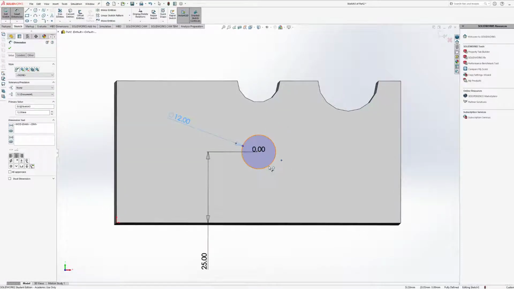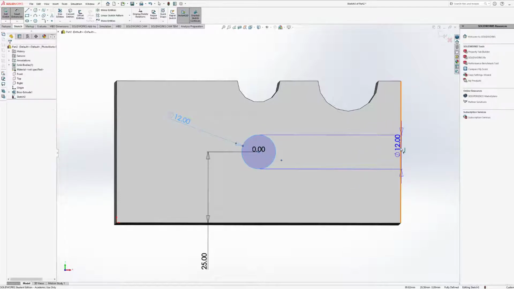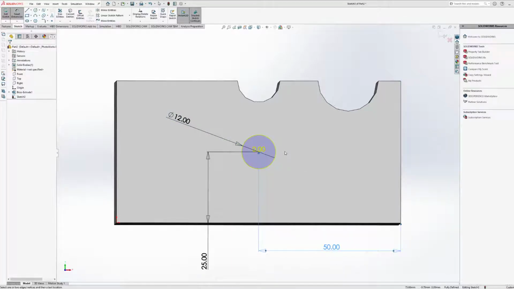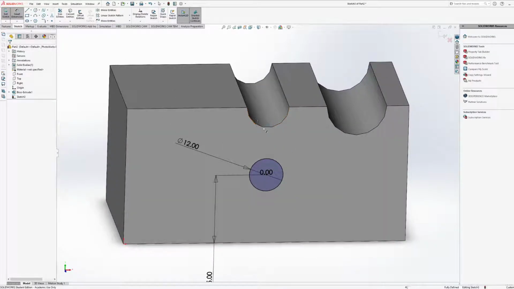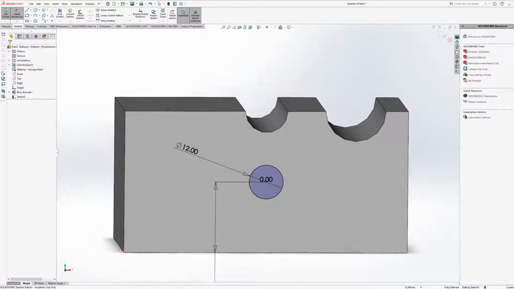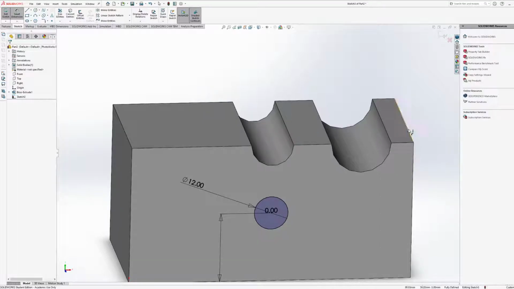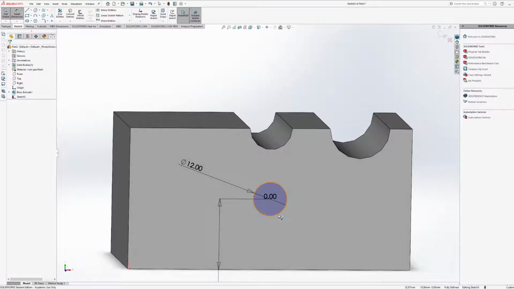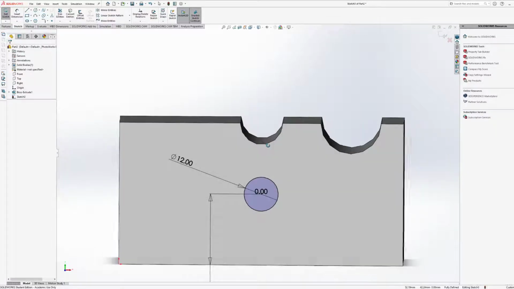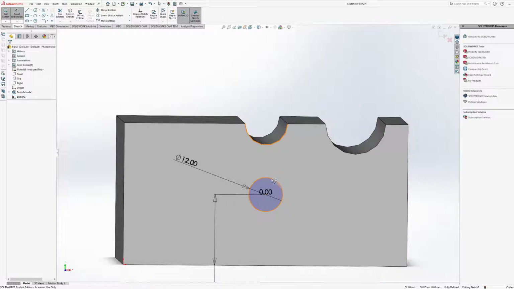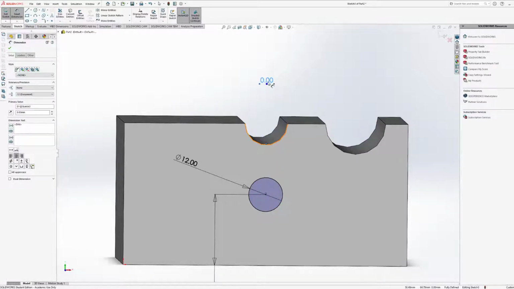Sometimes it might say you didn't make a measurement from here to here, like a horizontal measurement, but that's already a driven dimension. That is to say, it already knows from previous sketches that this half cylinder cutout is 50 millimeters away from the side. So there's no reason I need to define this in terms of the side. I could if I want to, but if I want it in line with some other feature, I can just say those things are a distance of 0 away from each other.